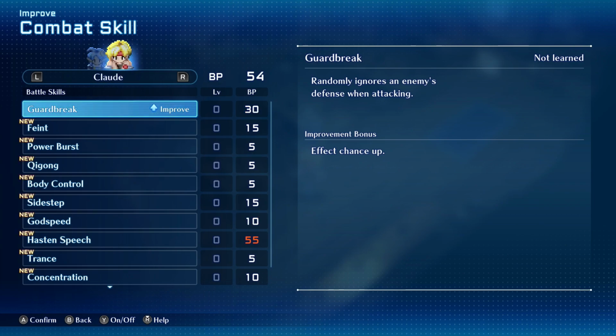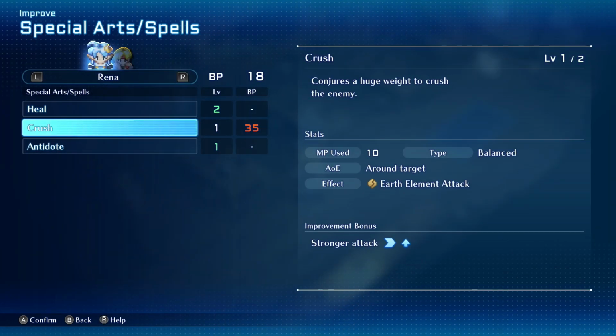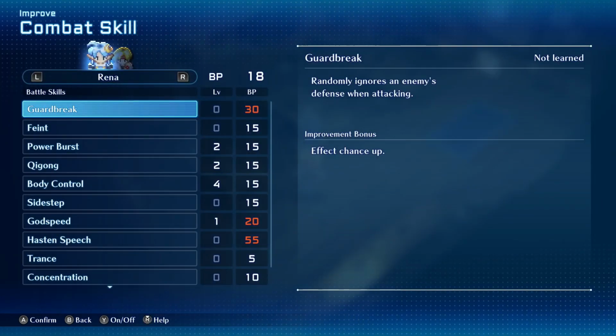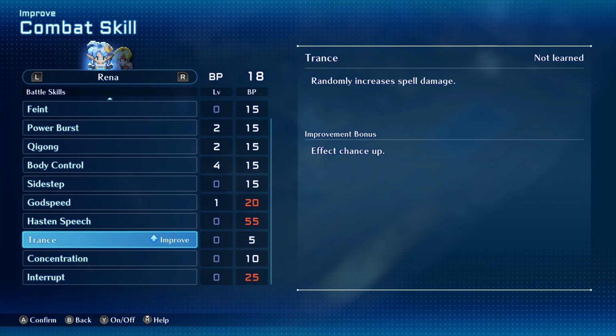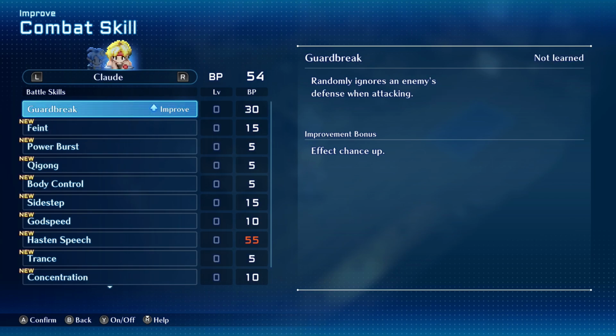Okay, looking at my combat skills here. Oh, Mr. Kenny, you finally have BP. Congratulations. I'm sitting at 18 myself. I want to increase heal more, but I can't. More body control? Let's get... There we go. Trance is increased. Concentration increased. Okay, what's Mr. Kenny gonna get?